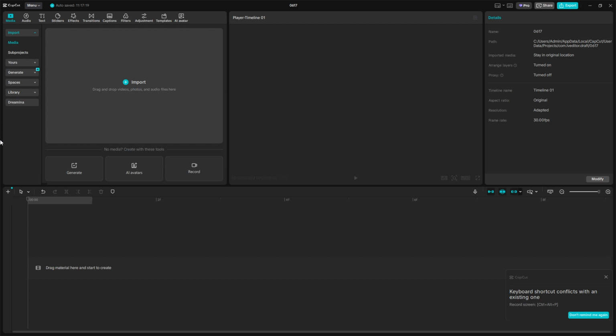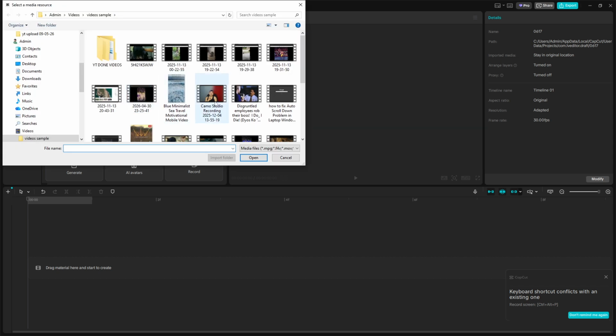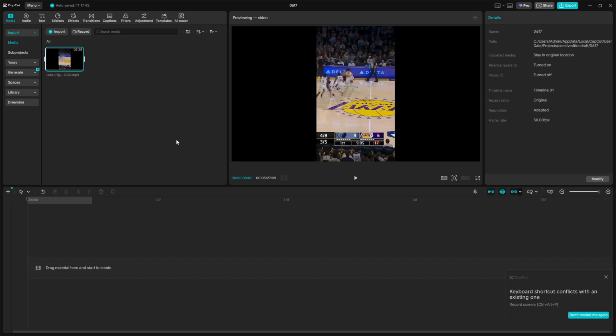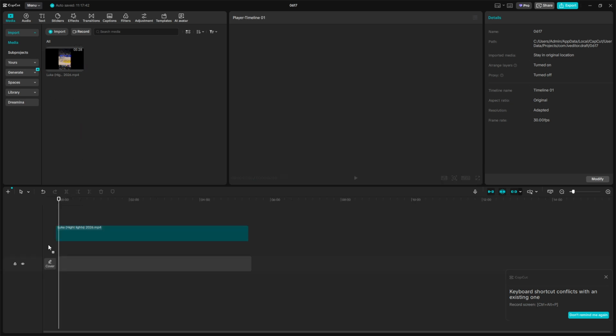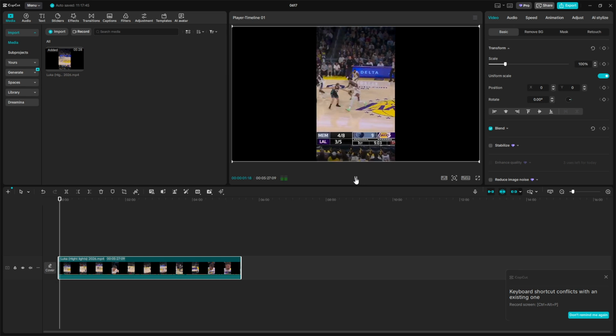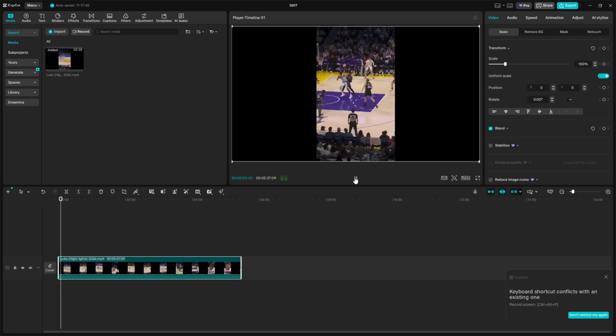First, open CapCut on your computer and create a new project. Import the audio file you want to use, whether that's a song, a podcast snippet, or a voiceover. Drag your audio down onto the timeline and make sure it starts at the very beginning, or wherever you want the spectrum to appear. Play a few seconds to confirm the audio is working properly, and that the volume levels are where you want them, because the spectrum will react based on this audio.